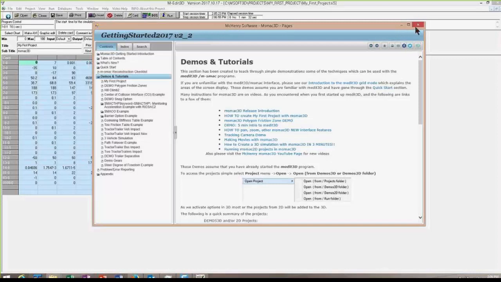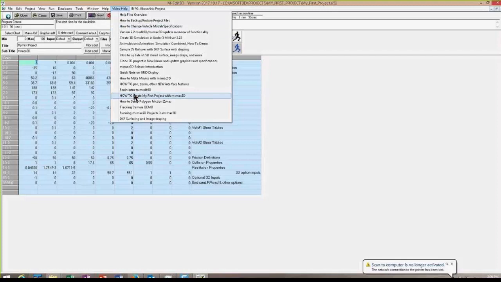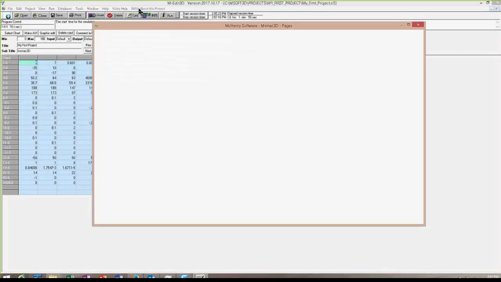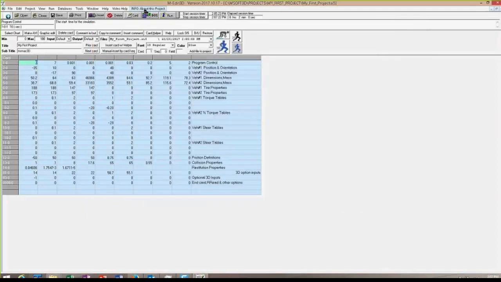There's also, in the program, video help, which is all these different ones. This can be changed every day. It goes out and looks on our server to find out if I have added any new ones. So if you haven't been to it for a while, you'll see that there are a number of new videos out there. And on some of these, like on my first project, there'll be an info section, where you click on this info up here, and that'll also be in the graphics.